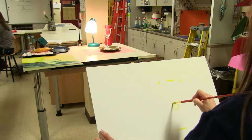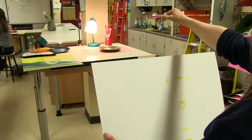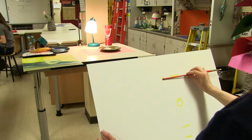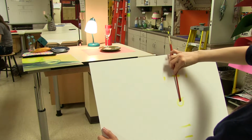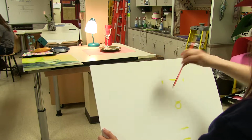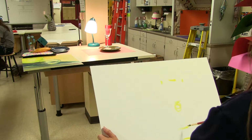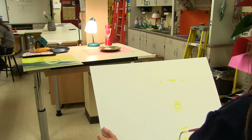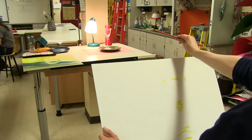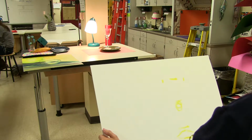Here's the bottom of the cup part. Okay, I'm going to compare the width of the glass to the height of the glass part. It's about even, so I'm going to use that as my check. So here's the width of the glass. Here's the height of the glass. So I made that ball just a little bit high. So here's really where the ball should be. And that means I assumed this was too high. Okay, so using my hands on the clock, that's about a 10 o'clock angle, which looks about right. So there, that looks about right.